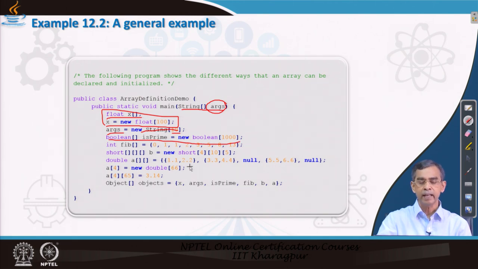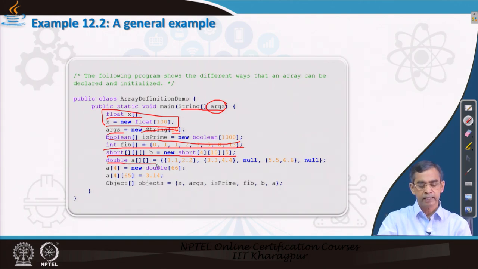Now, this is quite simple as earlier. Boolean is an array of type boolean, that means only true and false can be stored, and the size is 1000. And here also we can declare an integer array whose size is automatically fixed as we are initializing it at the same time. Now, here is another example, where we are also declaring a 3-dimensional array specifying the size of each dimension.